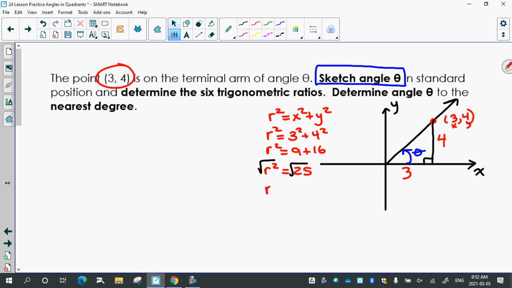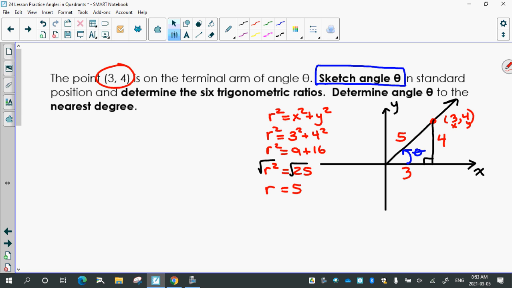So we get r is, in this case, exactly 5. If you get like the root of 26, something that's not nice, just leave it as the root of 26. Don't do decimals. Okay, we want everything to be exact. In this case, it works out exactly, so we can label the 3rd side. So now this would be 3 out of 3. You labeled the x and y axis, drawn on the terminal arm, made your right triangle, drawn an angle theta, and labeled all 3 sides of your angle. Okay, so that's what a labeled diagram of an angle looks like. Okay, gotta have all that stuff on it to get perfect on the diagram.